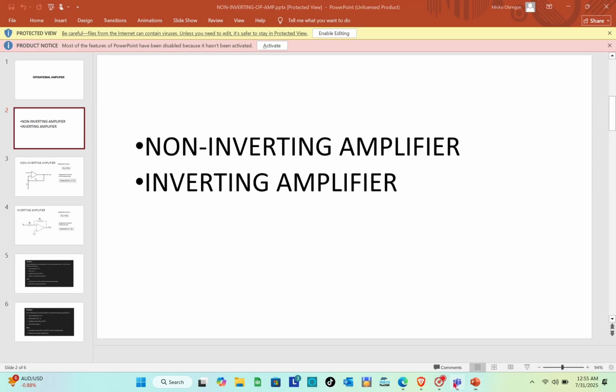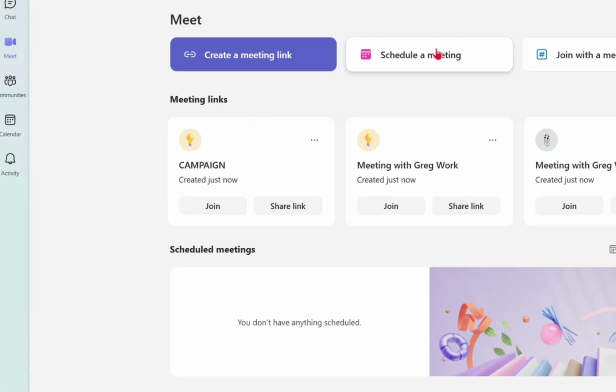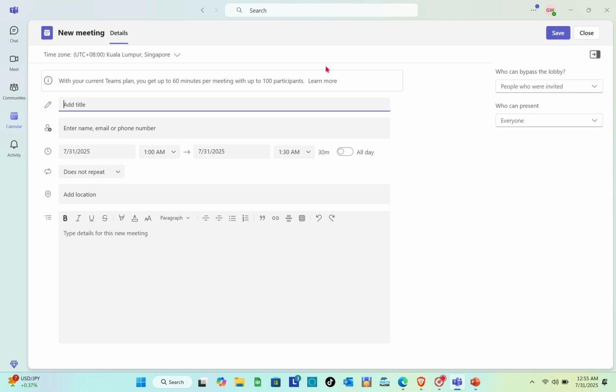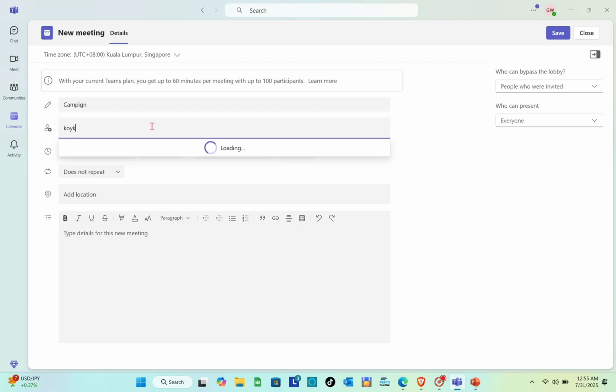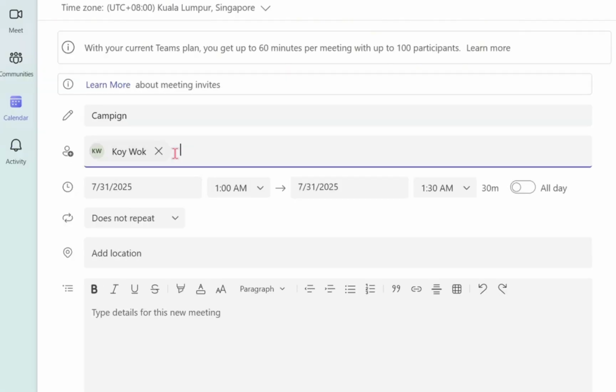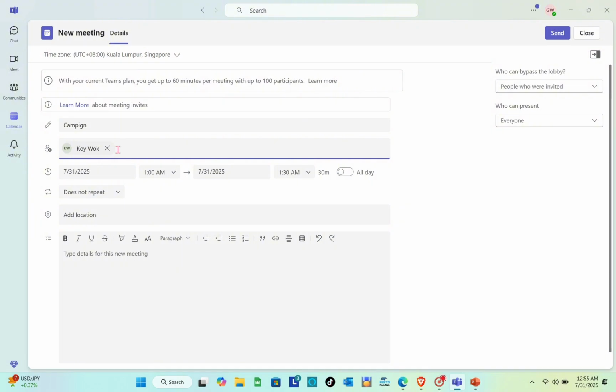During the presentation, keep your audience engaged by using the chat box to answer questions or drop important links. You can encourage interaction through the reaction features like thumbs up, claps, or emojis. These small things make your presentation feel more lively and interactive, even if you're just using the basic version of Teams.